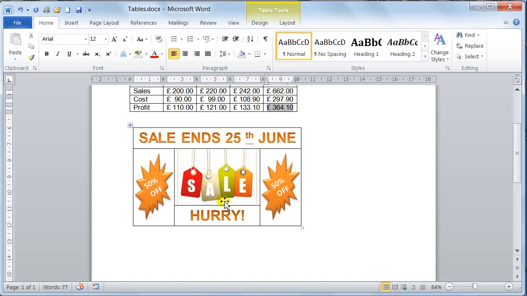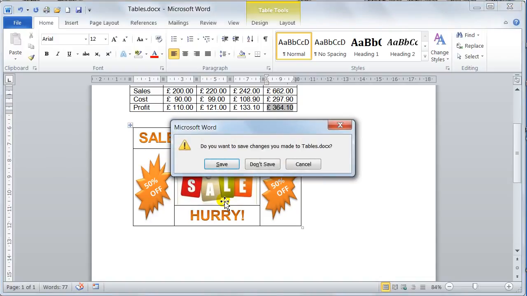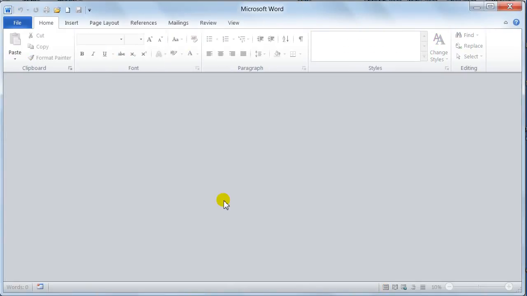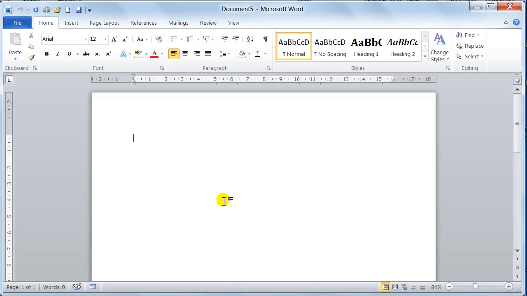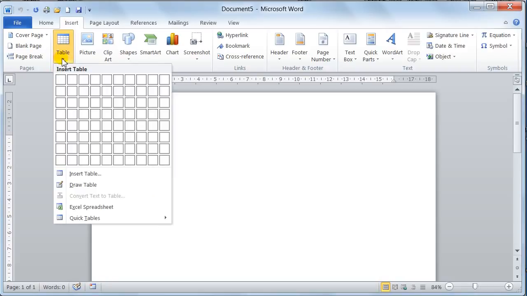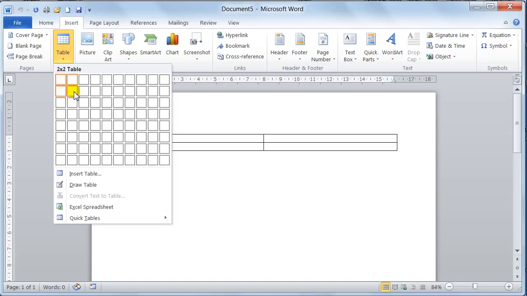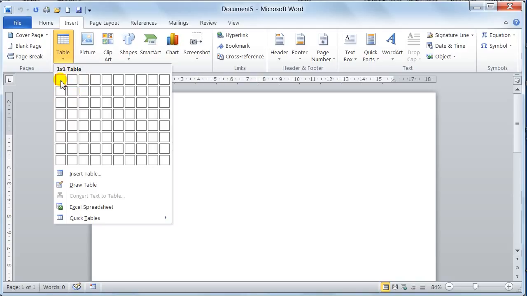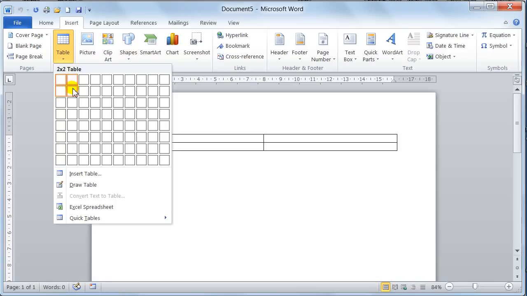Now the most popular way of inserting a table, there's three ways that you can do it, and either one's as powerful as each. But what you would do is you'd go up to insert, you come down to the tables group here, and then you've got the tables drop down menu. Now notice here you've got insert table, and each one of these little squares represents a row and column. So now I'll be putting a table in 2 by 2. Just watch this section here. So 2 by 2, 2 columns by 2 rows.